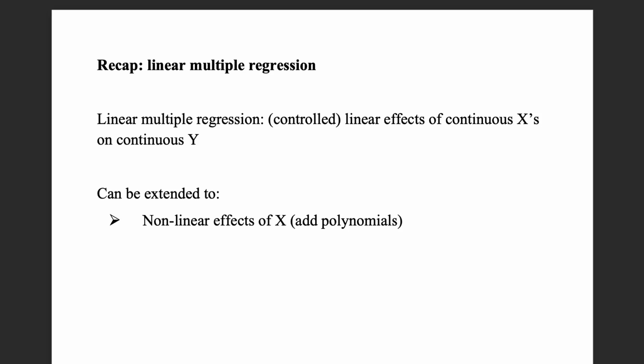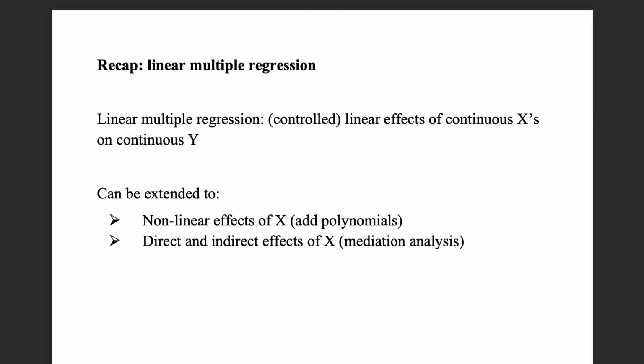our x variables. So for instance, if we expect based on our theory that there should be a curvilinear effect, so it's like going up and then going down again, or the other way around, going down and then up again, then we can do that by including our x variable to the power of 2 as a second independent variable in our model, and then we get an estimate of the nonlinear, the curvilinear effect of x on y. So that's great because often, or at least sometimes, theories aren't just about linear effects, they are sometimes about nonlinear effects, so it's great if our methods fit with such non-linear effects.